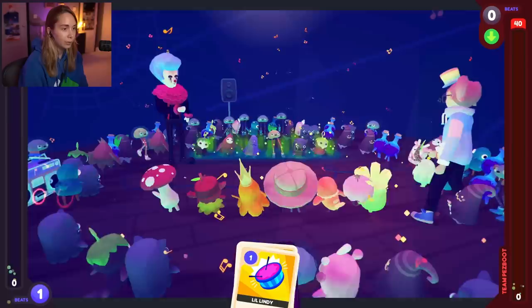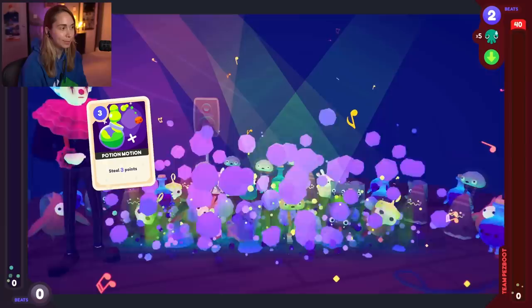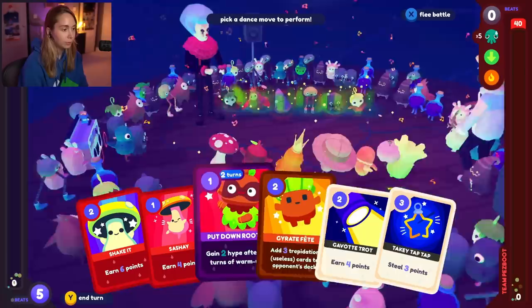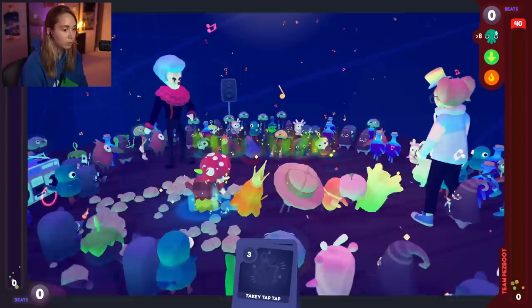3 trepidation. And 2 more. Let's see how you deal with that. Steal 3, I have nothing. Amazing. Okay, 1 hype, they cancel out the thing. But we can steal the hype, maybe. Not yet. Ooh, more cards. Okay, I have 5. Let's add more useless cards to their deck. That would be amazing. We'll work ourselves up to some hype. 2 left, so I could do 6 points.